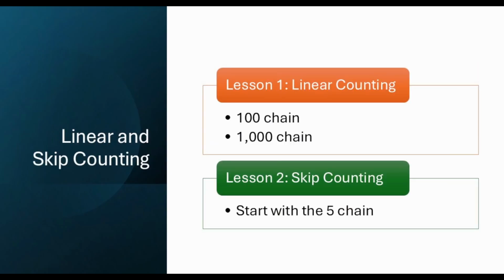Let's talk a little bit about linear and skip counting, which, as I've said, I already have the videos for, so you can go and watch those right now. And lesson one is all about linear counting. We're going to go through the 100 chain and then go directly to the 1000 chain.